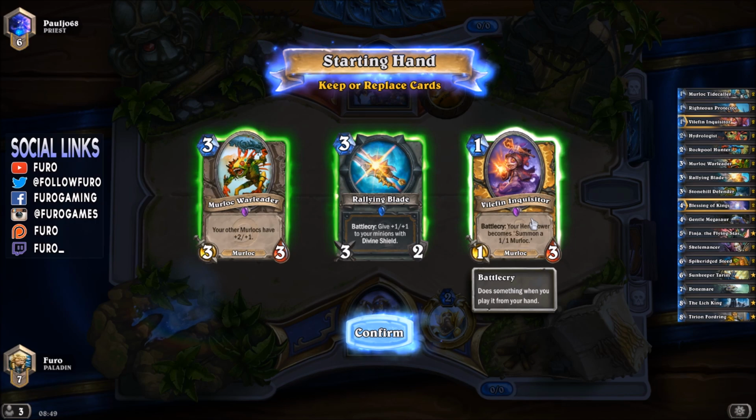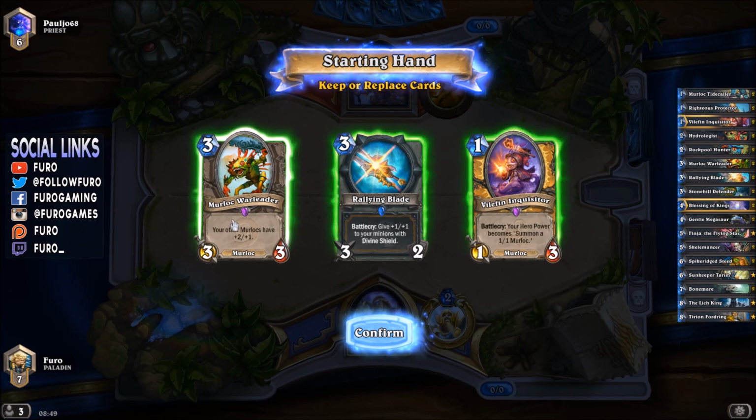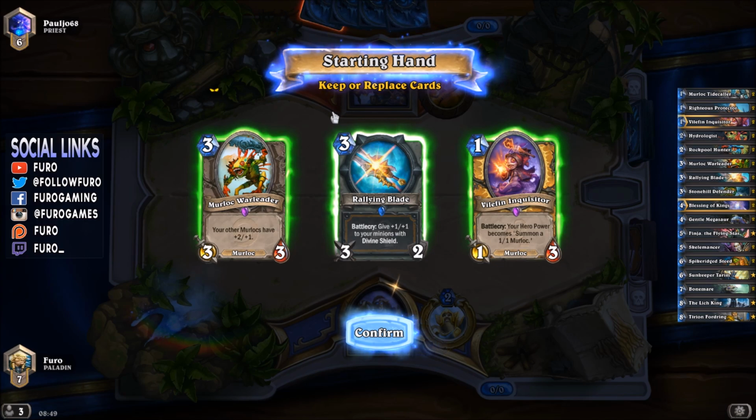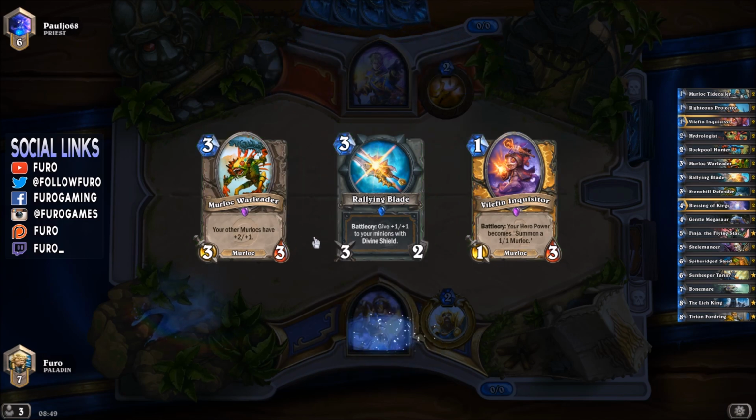I have a Vilefin Inquisitor, which is excellent, into the Warleader, and on turn 2 we might just use the hero power. I also want to keep the Railing Blade here. We might find another Divine Shield unit. On the other hand, if we need to kill something, a Railing Blade is definitely helping us, so I think we're just confirming here.